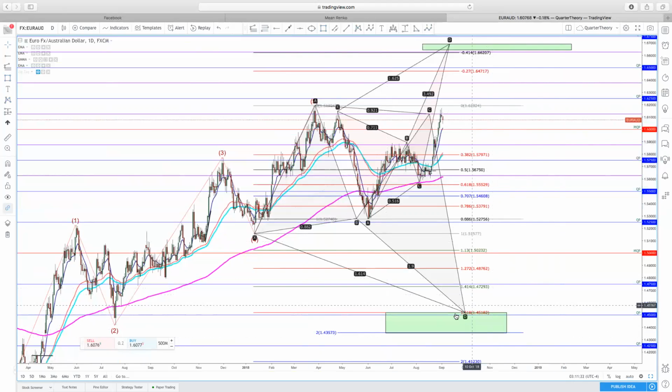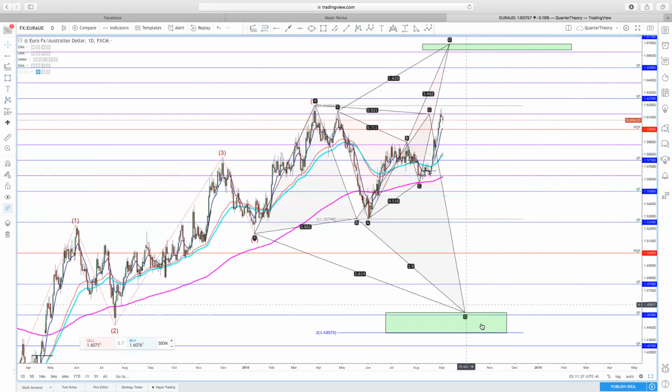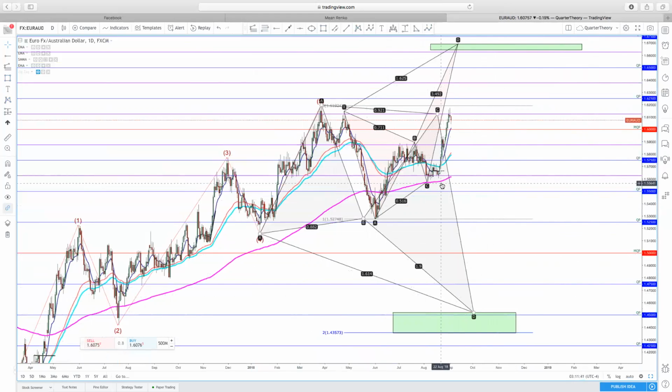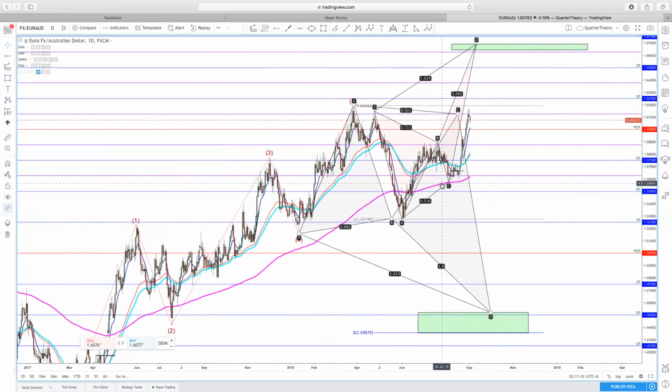We notice that the 618 is very close to a quarter point, so this is most likely where I would take my profit. Price could overshoot down to the 200, so I'm looking to this area to see what price is going to do, if it's going to return back upwards. Once price gets here, I would chart out my take profits. Same thing with this here. So again, we're looking at two different possibilities of what price could be doing.